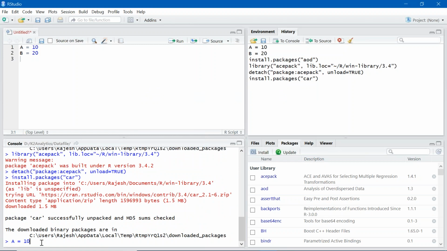The reason why this a equal to 10 keeps coming is because this was already typed there. Otherwise there is no reason why a equal to 10 keeps coming. So after installation, whatever the command was already typed, it keeps showing that command. And again, you keep seeing in history all the syntaxes that I have been executing are coming here. All these things are necessary basically before you work. You should know the environment.